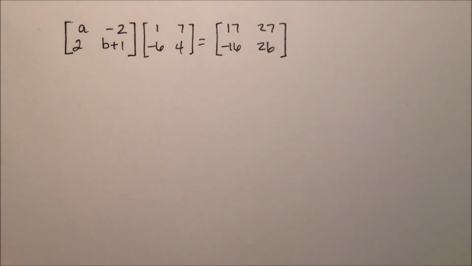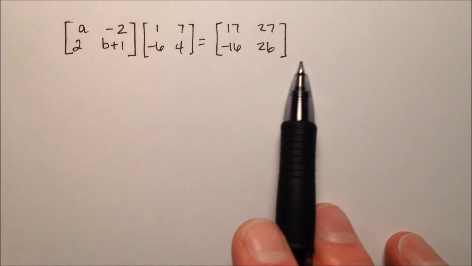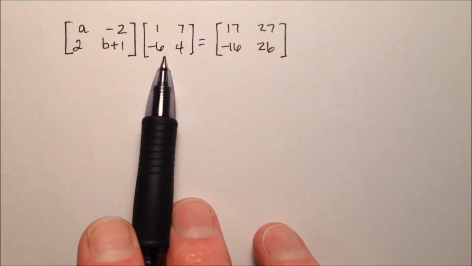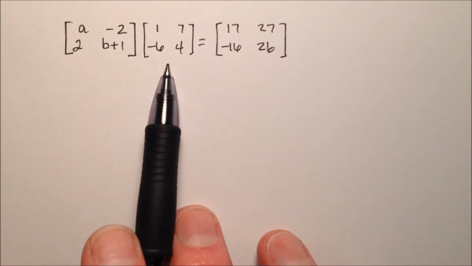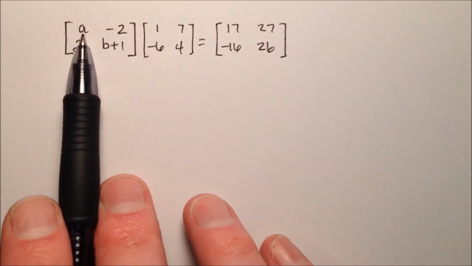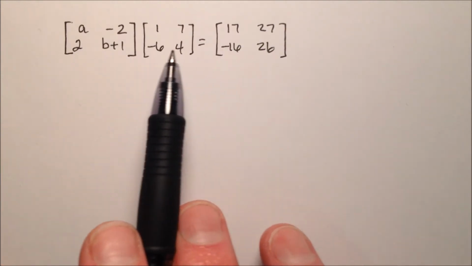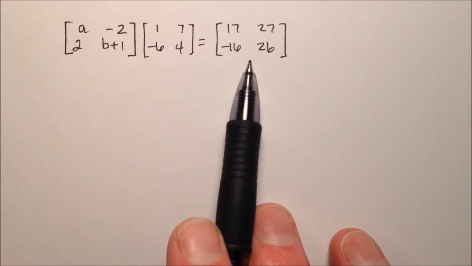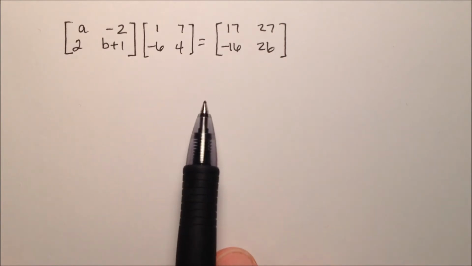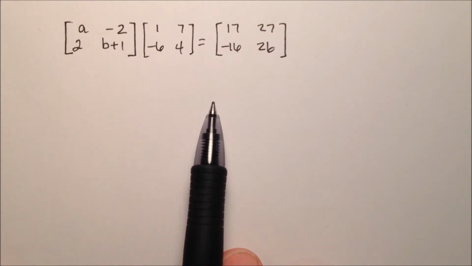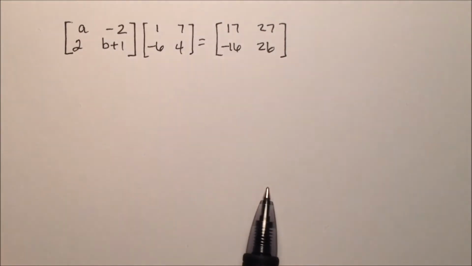Previously, we saw that if two matrices are equivalent, we can use this knowledge to write and solve equations. So in this matrix equation, we see the left side is matrix multiplication. If we were to work out that multiplication, we would see that some of the entries would include variables. And if the right side of that equation has a matrix, we know that the two sides would be equivalent matrices, saying that corresponding entries would also be equivalent. So I could write equations and solve them to find the values of our variables.